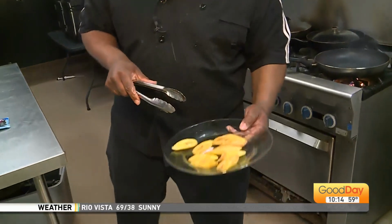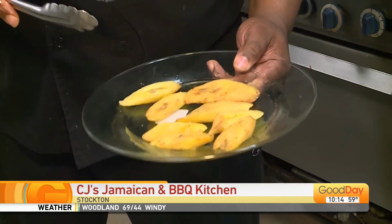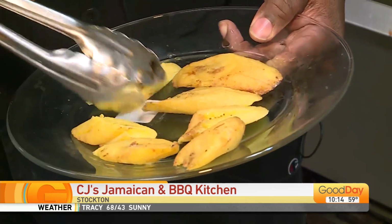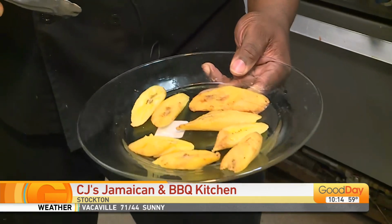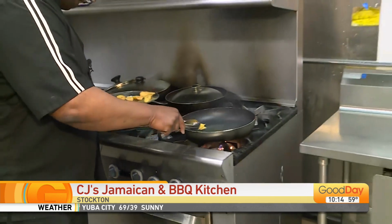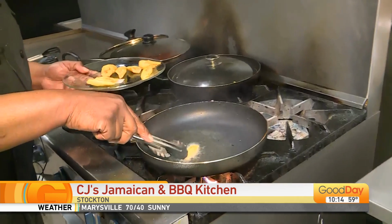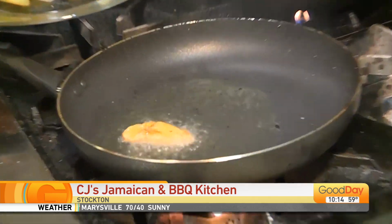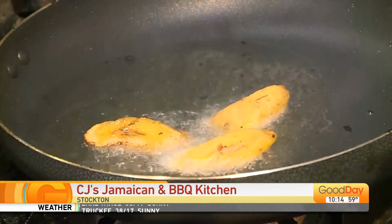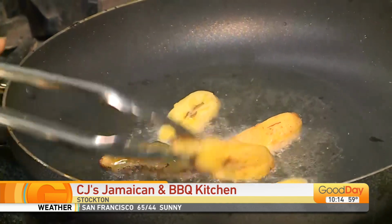But what you wanna do, you go in the grocery store and sometimes it's hard to get a nice ripe one. So you gotta get them nice and ripe and then you can fry them up, okay? Now they are naturally sweet, so you don't have to add a whole lot. But yes, they do cook fast, Courtney, as you see. Look at that. They're delicate little morsels. Looks so good. My favorite is to eat plantains with the rice and peas.